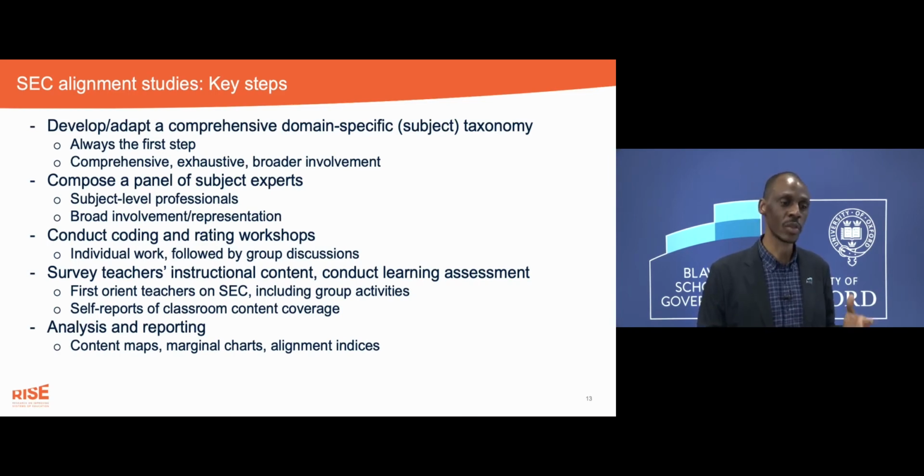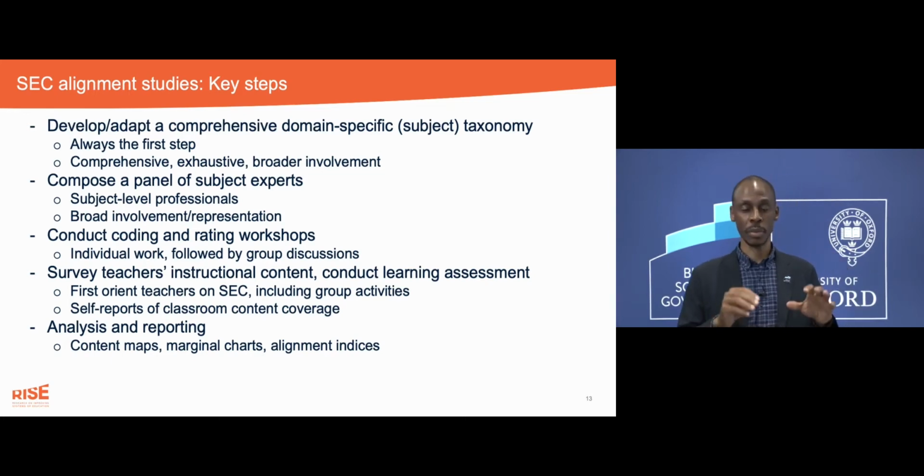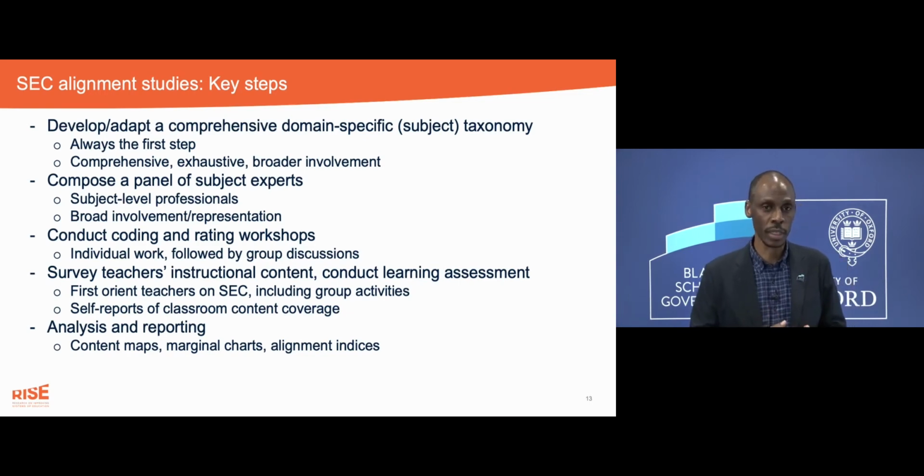So the third part is to now do the actual work of coding and rating these components. And how does this work? So the members of this subject experts panel work, first of all, independently by coding all these items or objectives or competencies, whatever the case is. For every country, they have different ways they refer to these. But the learning objectives spelled out in these components, if it's the assessments, those are the examination items. If it's the curriculum standards, those are the objectives. And if the textbooks, again, you'll be looking at the content in terms of the topics, subtopics, and deriving the codes for those, the content that is embedded in there.